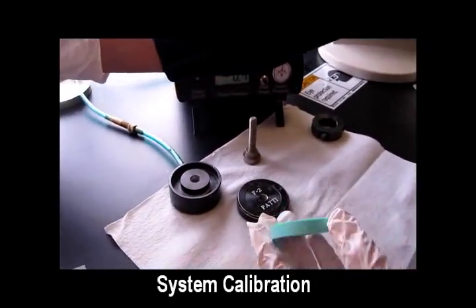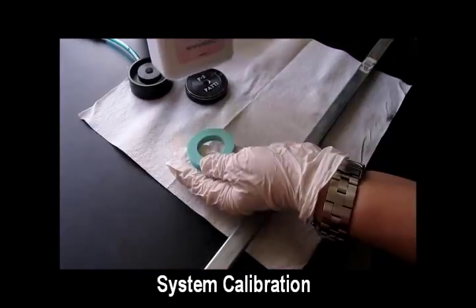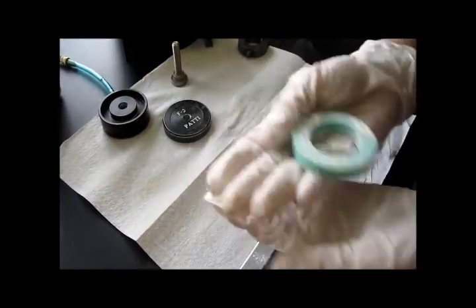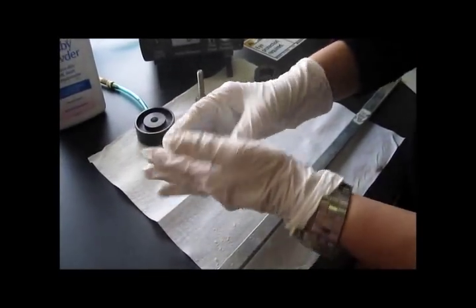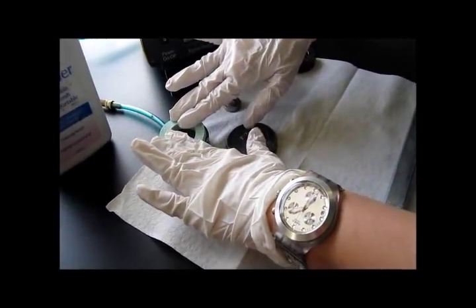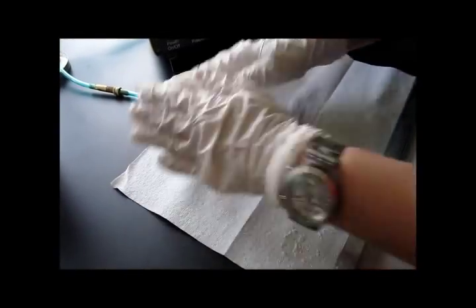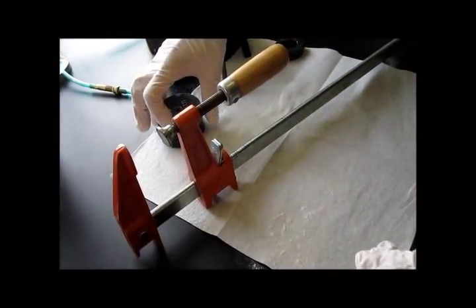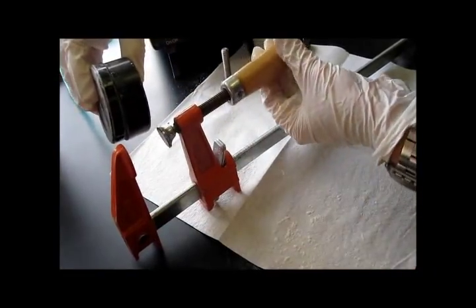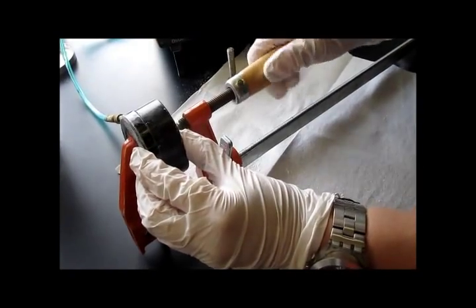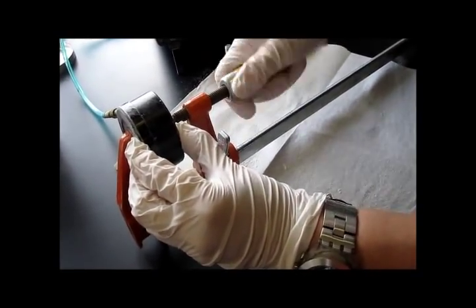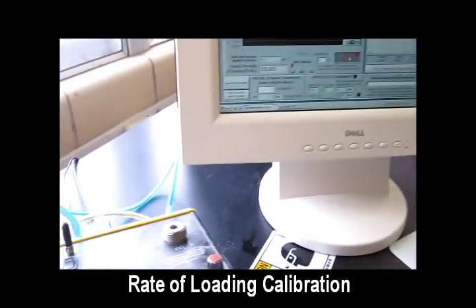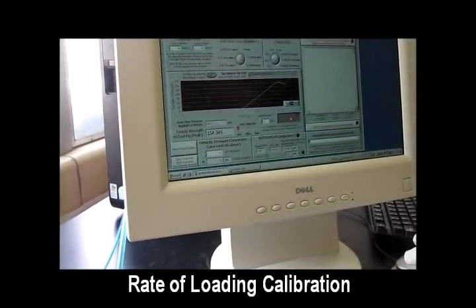To calibrate the loading rate of the test, talc powder is first applied to the silicon gasket. The gasket is then placed inside the piston and the reaction plate is placed on top of the piston. The piston and reaction plate assembly is then placed inside the clamp and clamped firmly. The test is started by clicking on the start test button, applying pressure, and then stopped by clicking on the same button.